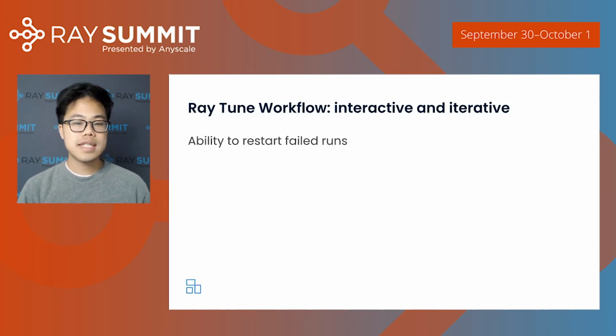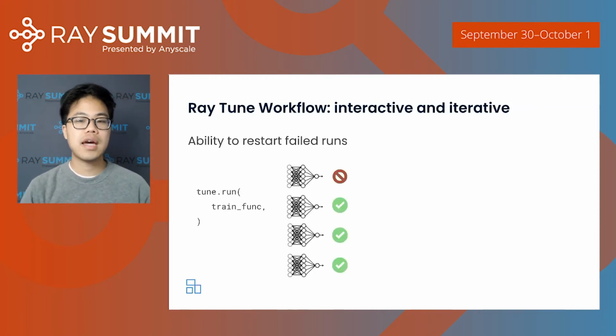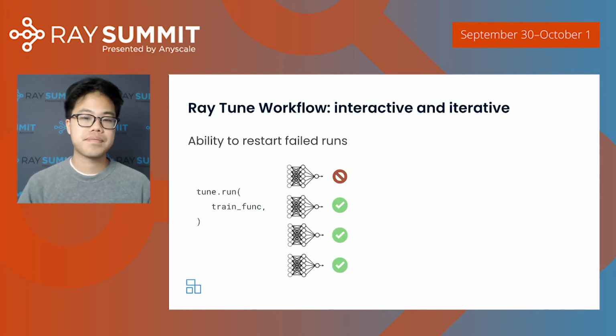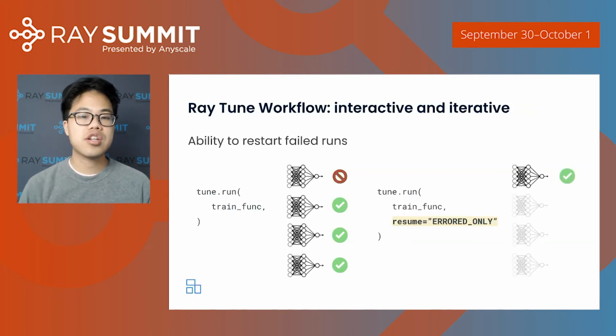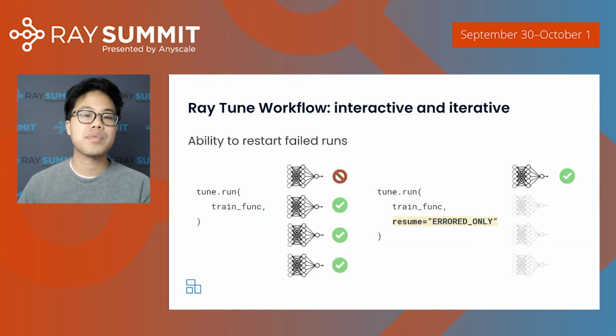Now, the second key feature towards interactive workflows is that users often find that some of their model training runs within the hyperparameter search fail. And it's very not ideal, in order to obtain the results, to force the user to rerun the training job or the tuning job again. In this Ray release, we're introducing a new capability to restart these failed training runs with only a single parameter. This allows the tuning process to much more easily tolerate failures and also speeds up the overall analysis process for practitioners and researchers alike.